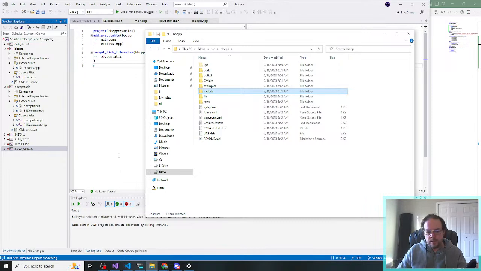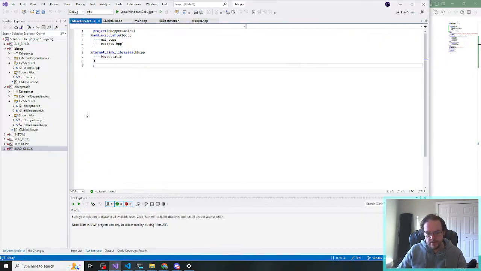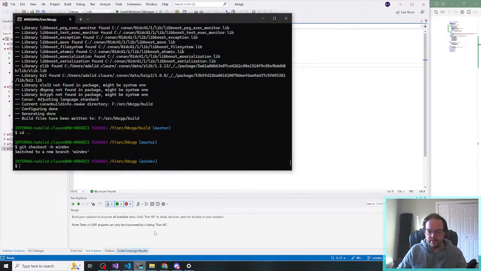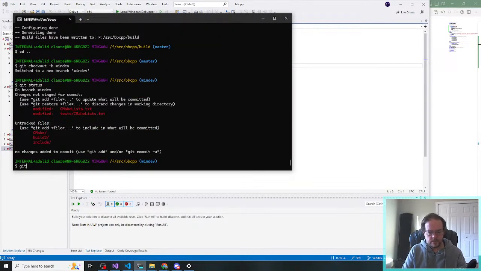All right. So I have unit tests working on Windows now. Let's save that for the time being. So git status. I'm gonna git add CMakeLists, and I'm going to add tests.